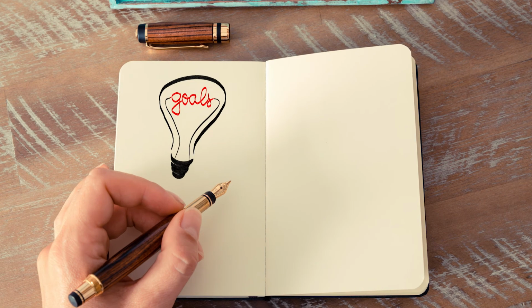Keep your goals SMART and write them down. Prioritize your goals and choose 3 to 5 that represent what you most want to achieve. If you have too many goals, you may lose the attainable in the SMART because you don't have time to accomplish everything. Put your goals somewhere where you will see them often.